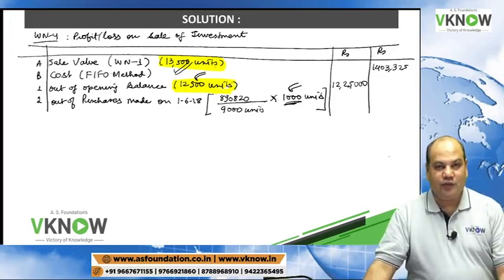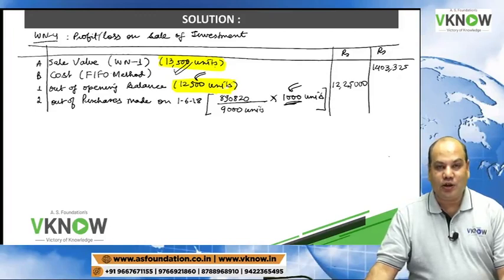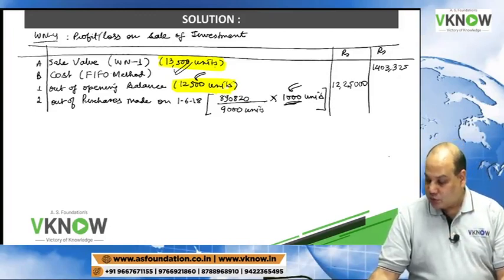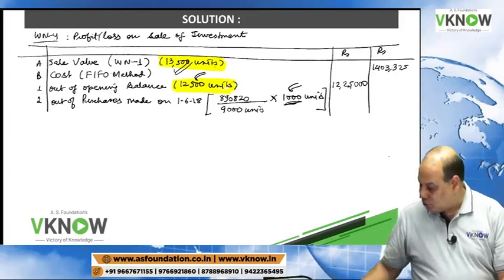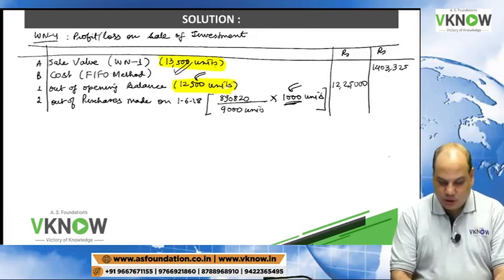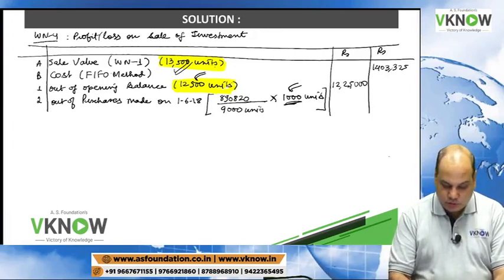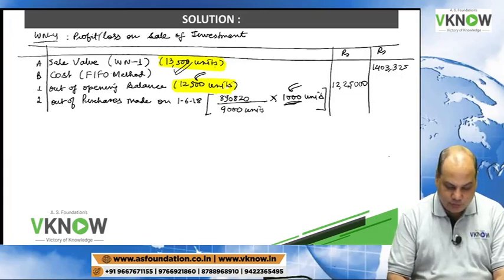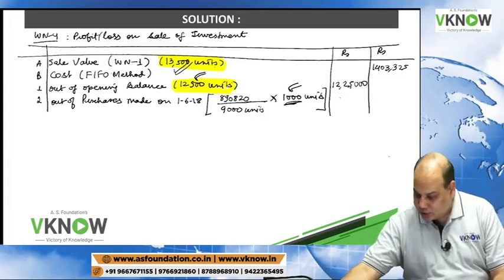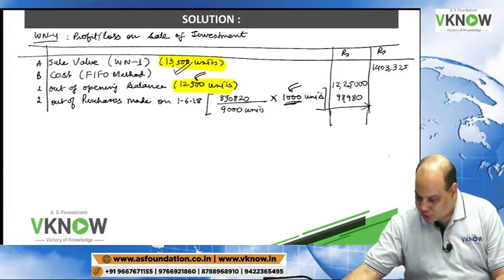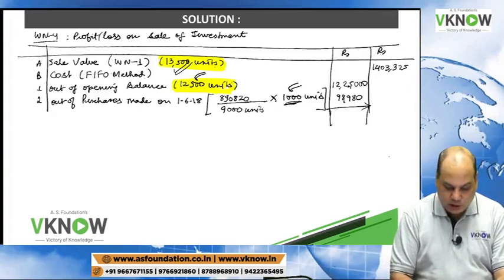One question is, can we compute brokerage on cum interest basis? Yes, and you write a note accordingly. So now next point is, what is this amount equal to? Please take your calculator and type 890,820 into 1,000 divide by 9,000. So you will get 98,980. Total of these two items in the outer column plus 12,25,000.